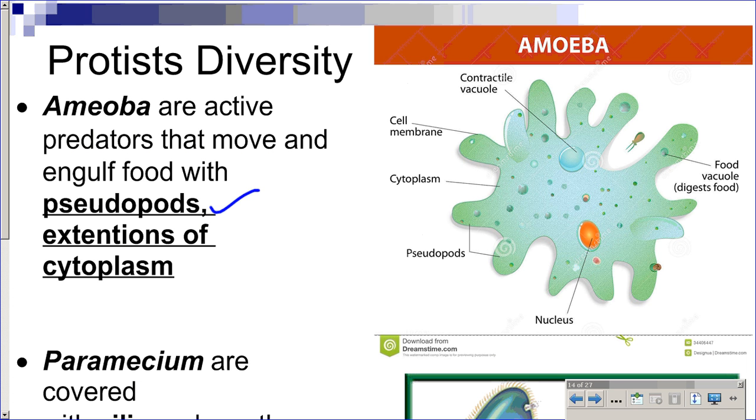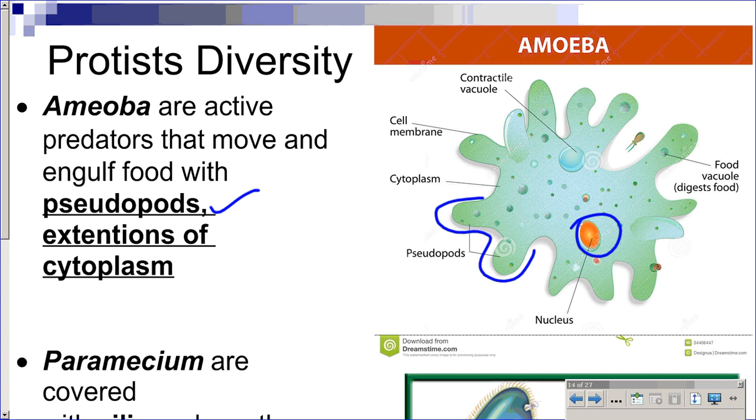Okay, the parts of this amoeba cell that you need to know are these extensions here. Those are actually what the pseudopods are called. So they're like the little legs, like flubber has like little legs that can scooch across like a countertop. Those are the pseudopods. And then a couple of other things you need to know is they do have a nucleus. Well, how did I already know they had a nucleus? What kind of cell is this? Right, so this right here is a nucleus, and you're like, duh, it's a eukaryote. It has to have a membrane-bound nucleus.